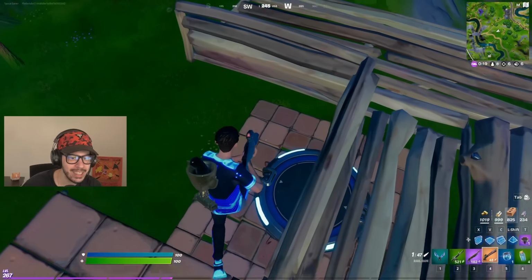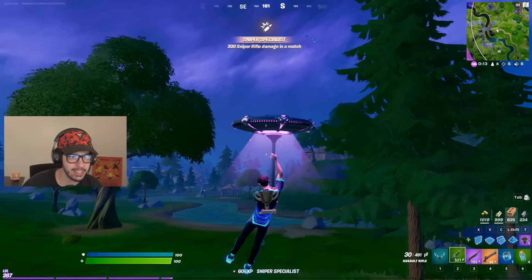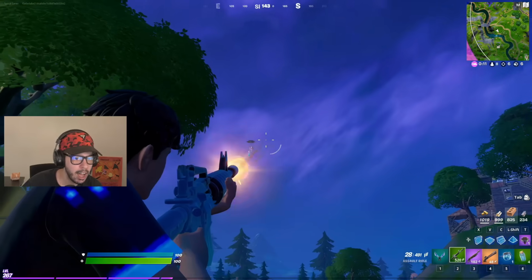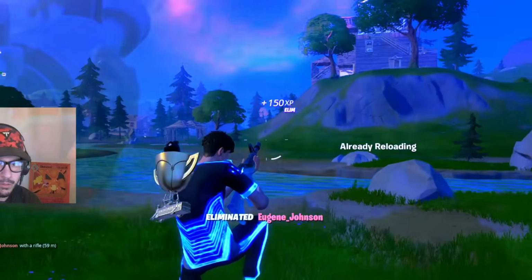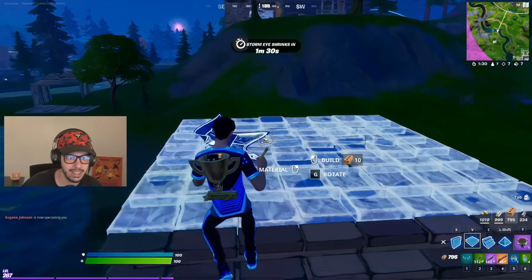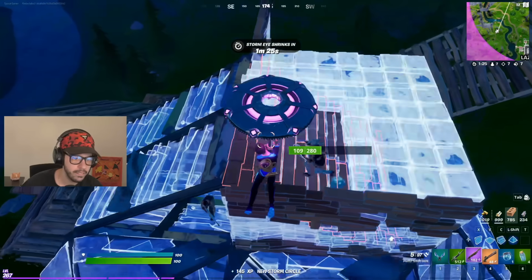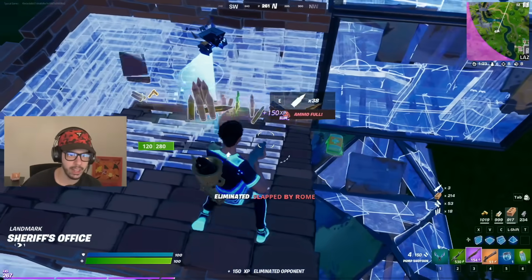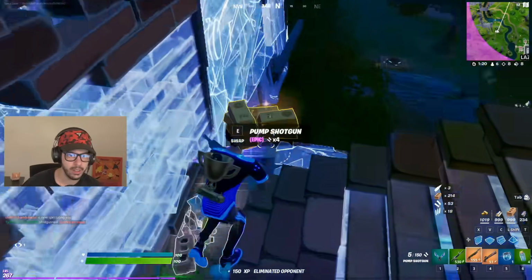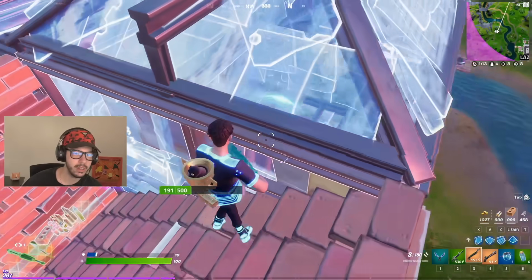188. That's a huge hit. CEO entrepreneur. I just hit this guy so hard. I'm going to spray him. Eugene Johnson just got bodied. I don't know if I should go in on this, but I'm going to do it anyway. That's one down. Let's get that gold pump. Thank you. Hit him so hard.